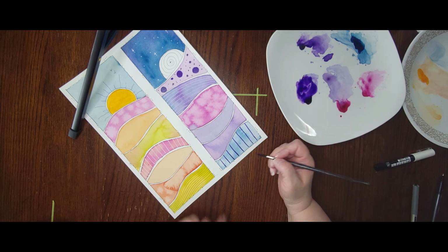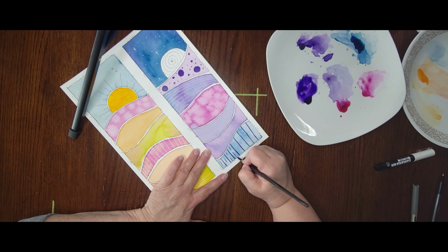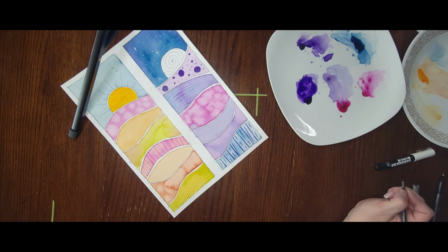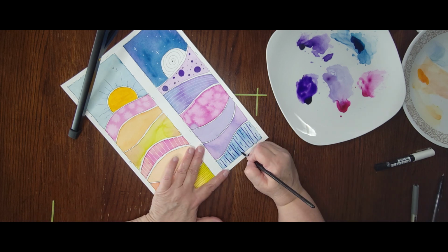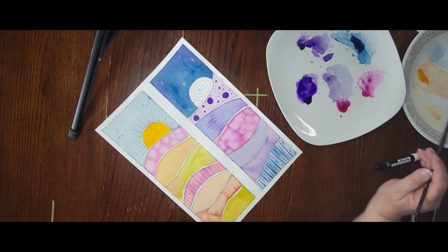Now looking at that, those are a little far away, so I'm going to come back and just put some smaller pieces of lines in between just to fill up some of that space. And I'm going to do essentially the same thing over here.